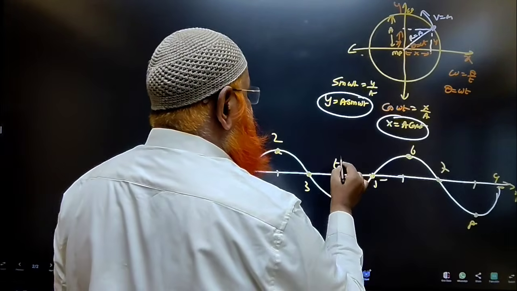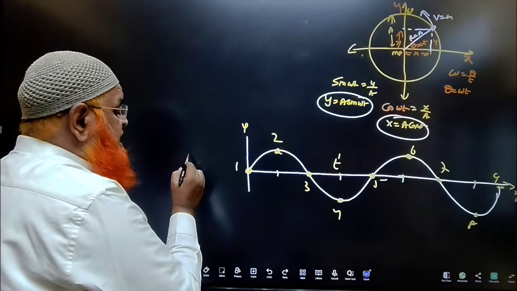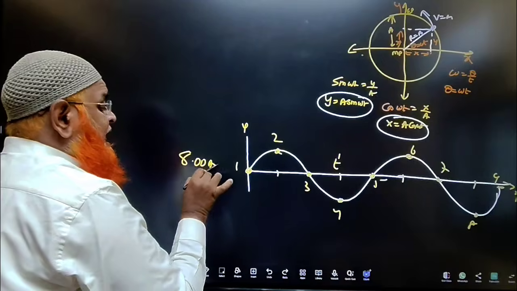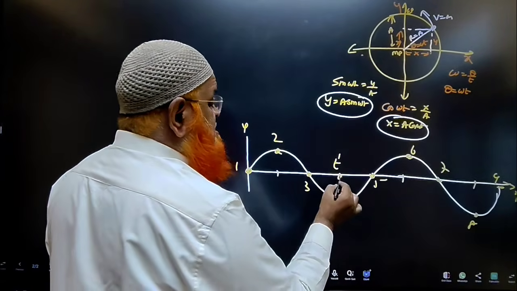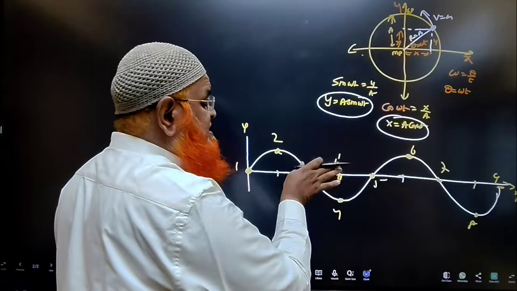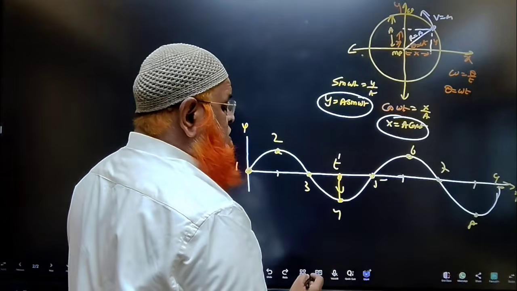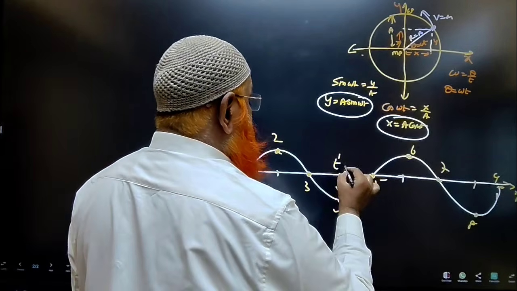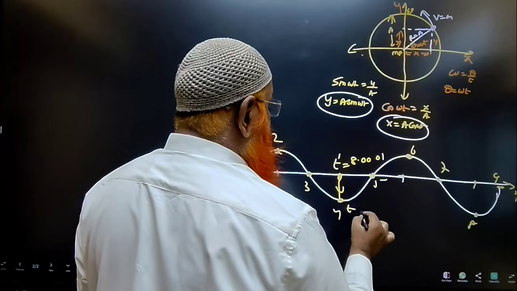So let us consider the time at this place as t dash. For example, a wave has entered at the time 8 am. At time 8 am the wave was here. So now the particle was here, the wave was here. Once the wave has entered, the particle has been disturbed and the particle moves downwards. So it has moved from t dash to t here. Okay. So this is 8.0001. It has been like this.